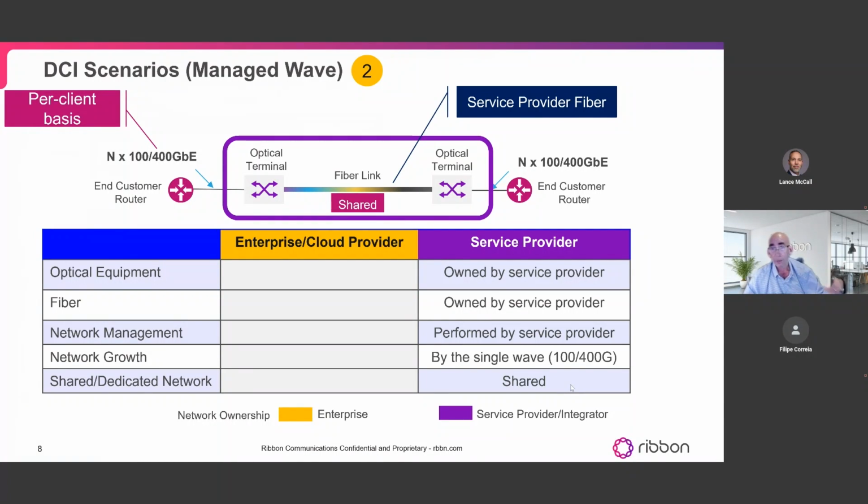So if you're concerned about security, if you're concerned about control, this isn't always the most preferred consumption model for a cloud provider, because they give up control. It all goes to the service provider. The benefit of this, though, is it might be quicker. It's quicker time to market. The service provider may have the fiber available. And if your bandwidth is fairly low, it's actually quite cost effective compared to building your own. And we'll talk about that. We'll show you the details of that a little bit later.